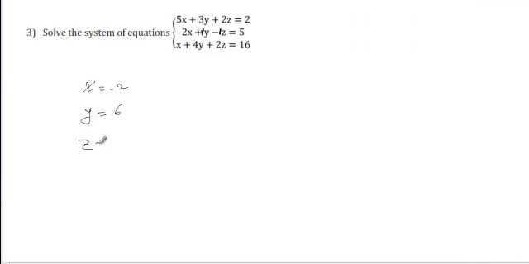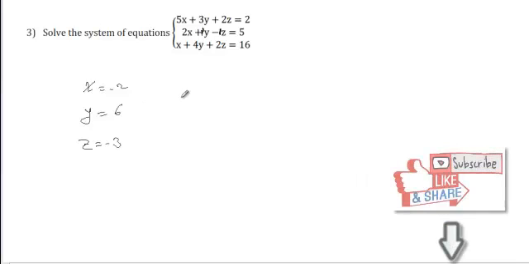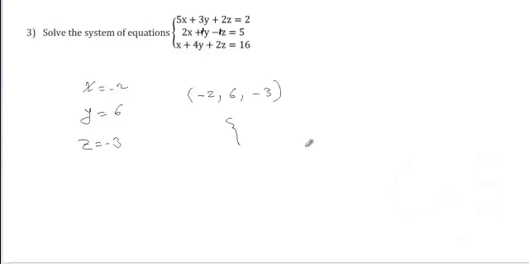So we say Z equals minus 3. And these are the solution, this is the solution, X, Y, and Z for the system of equations with three unknowns. And finally, we can write them in the proper way. X equal minus 2, Y equal 6, and Z equal minus 3. This would be the solution of the system of three equations and three unknowns. Thank you.